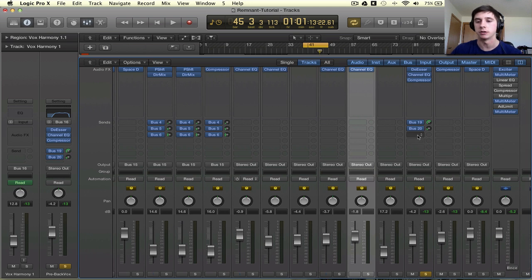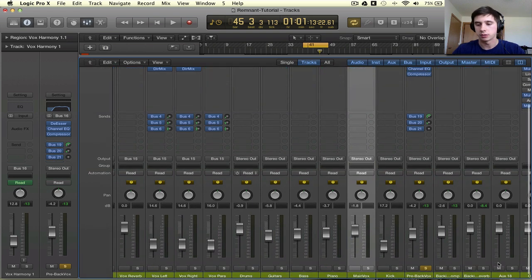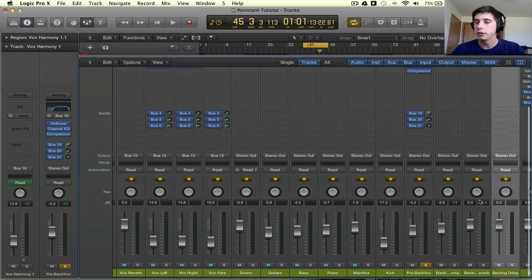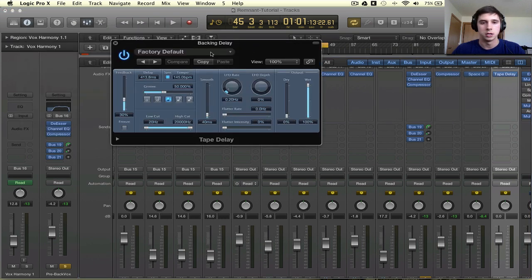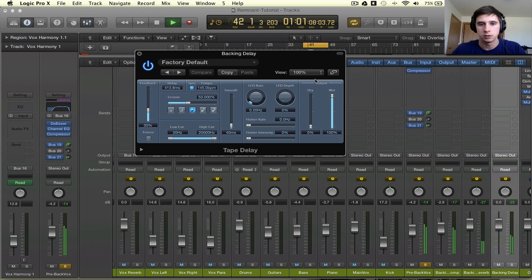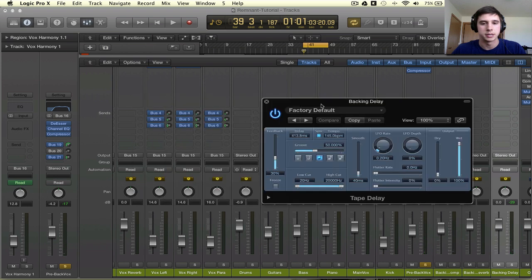And finally is going to be our delay. So create a new bus. Let's call this one backing delay. Now you can use whatever delay you want here. It doesn't really matter too much. I actually like the tape delay, so that's what I'm going to select. And usually what I like about this is the defaults are exactly what I want. So let's increase this a little bit and see what we get for delay. Alright, so that sounds good to me.